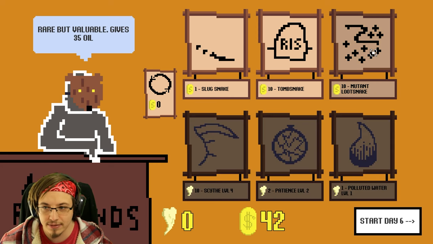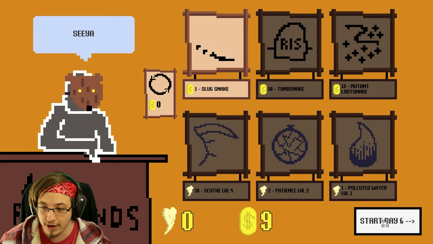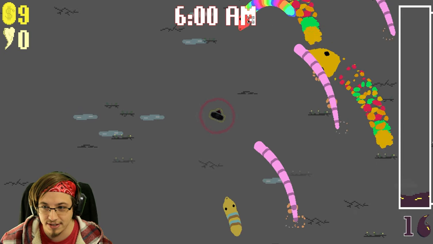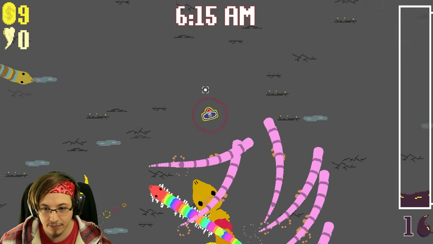Mutant loot snake. Rare but valuable. Gives 35 oil. Okay, I bought three of those. I don't know if that was the right decision. But I did buy three of them.